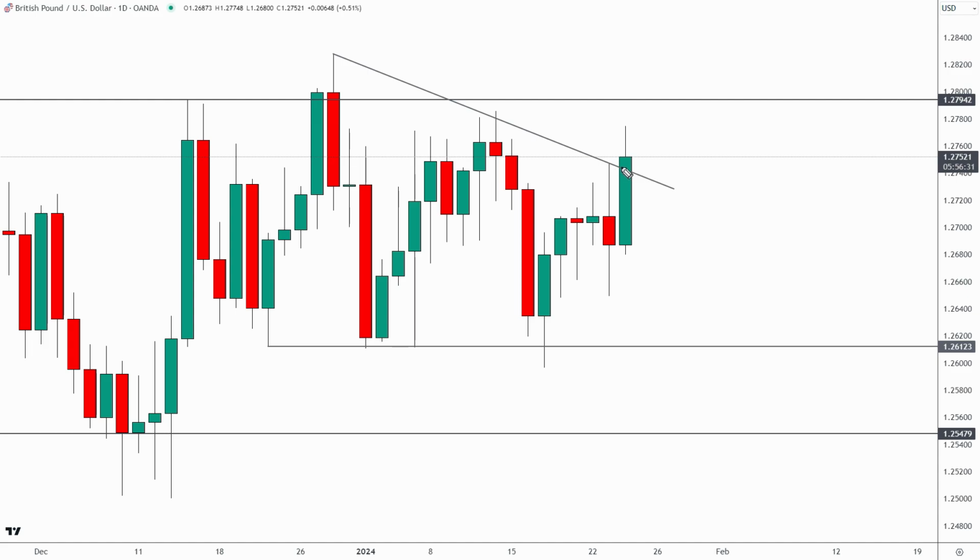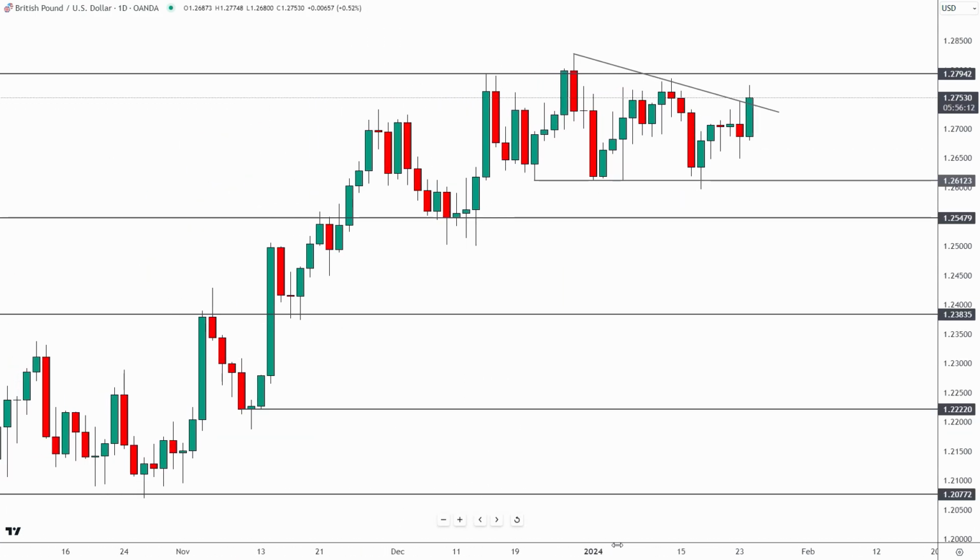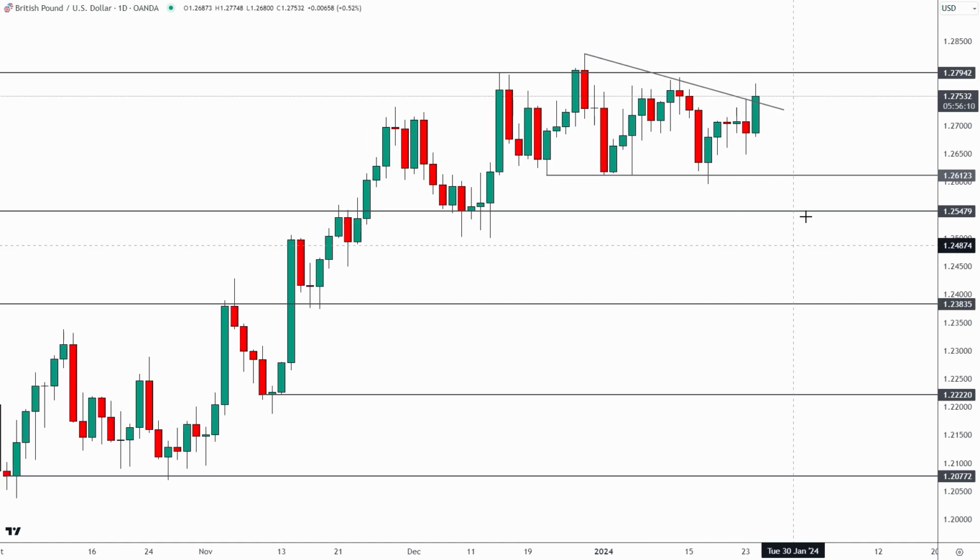Now, if it doesn't, and this up here becomes an intraday fake out, and we get a daily close down here somewhere, then that could send the pound lower back down here toward these recent lows. Okay, so the daily close is what's going to matter here. Just like the euro, although to a much larger extent, this is a very confused market. Ever since December, really, or even November, you can make the case, it has just been a sideways market.